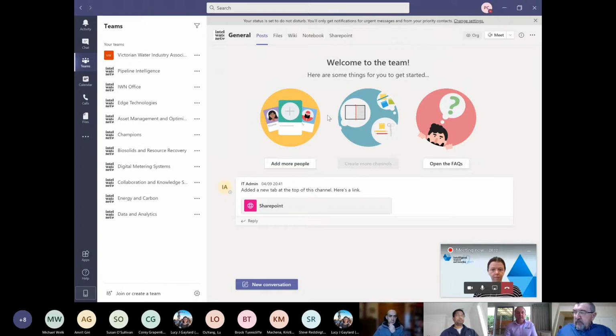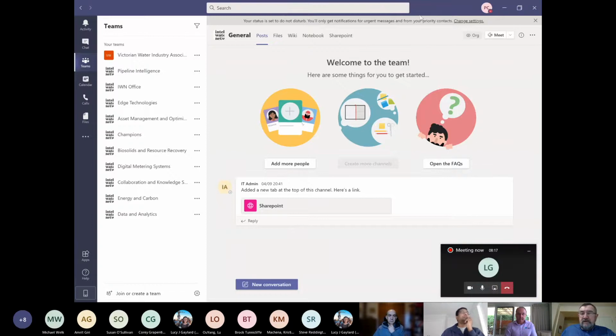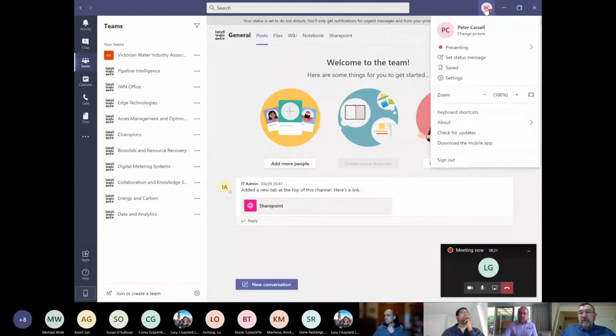So at the top of the menu bar, we have a search capability. So you want to look for something or someone. Over here we have your login, whoever you're logged in as. I'm logged in as me. I have an IWN account at the moment, which I'm using, and allows me to do a number of things.